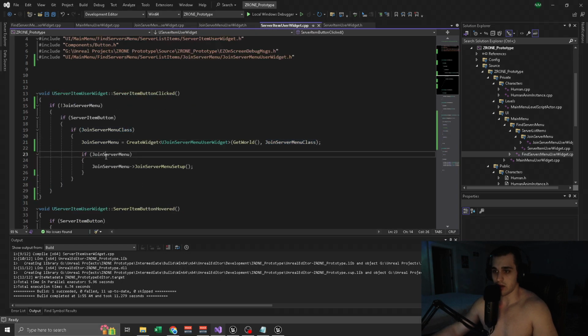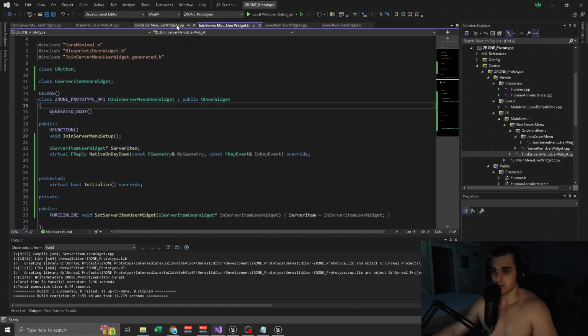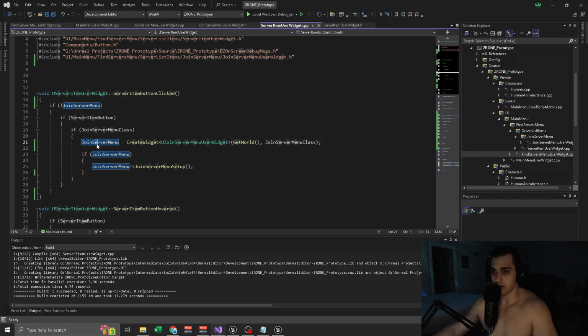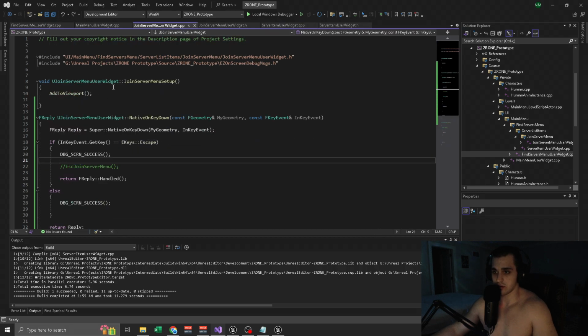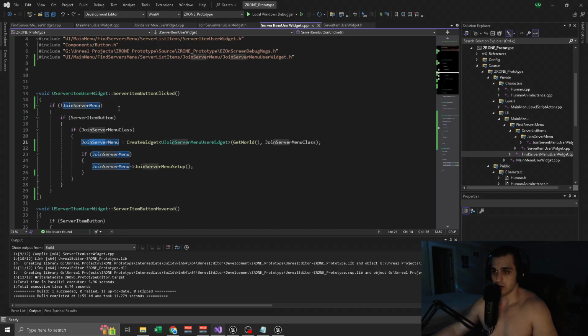But I wouldn't know how to, because I would need to run this. If I ran this function here, I need to be able to click, this is where my server item button is.